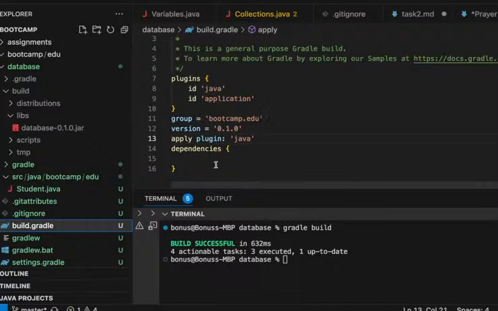Ensure that what is in the build.gradle matches what is being displayed. You can refresh your browser if you are not seeing it, in case it's displaying late.